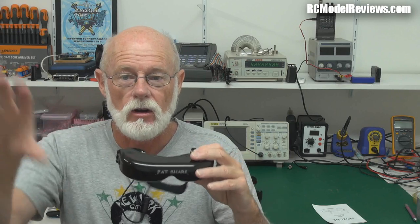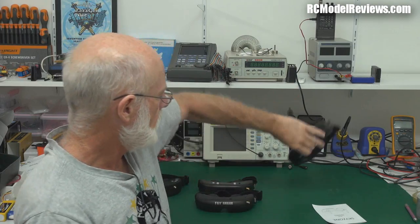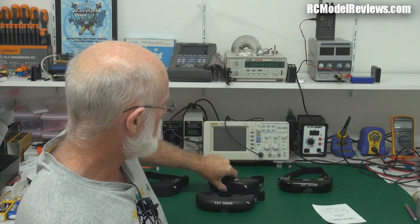But I prefer flying bareback anyway, so my OSD has a minimum of information, and this is just such an immersive experience because your entire field of view is almost filled with the picture from the camera. So it's really like you're sitting in a plane rather than looking at a TV screen on a black wall. So I rate these very highly, even though they are the very first ones that FatShark made, and they're not without their problems. And they're black, and they get hot in the sun. Not a good thing.